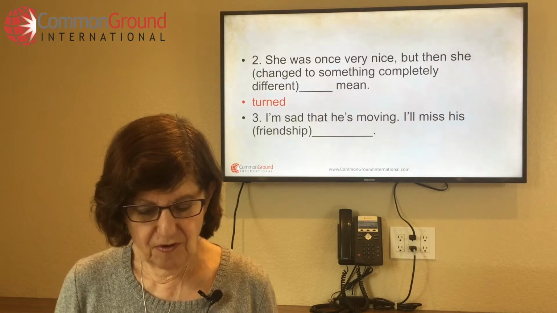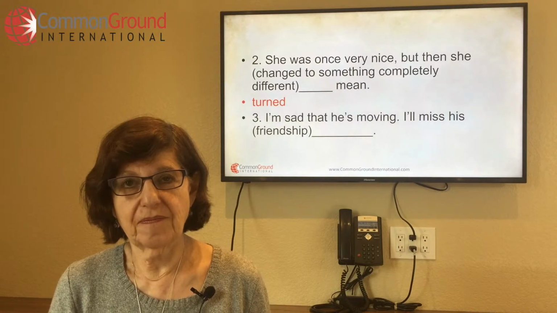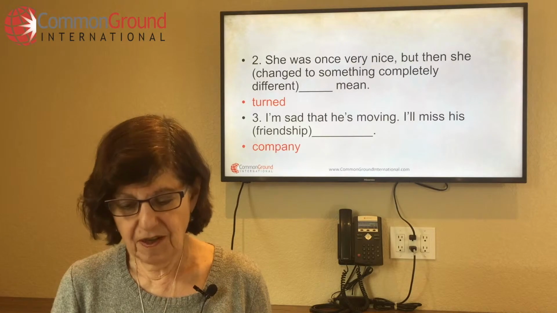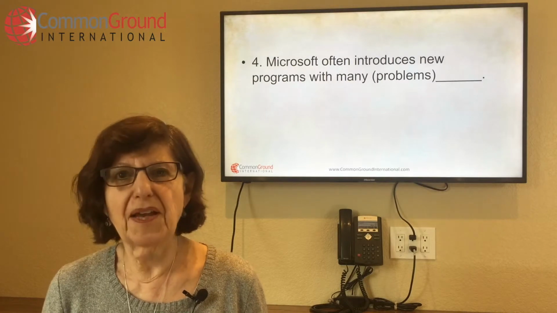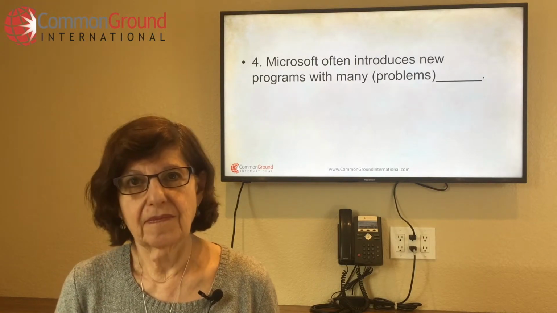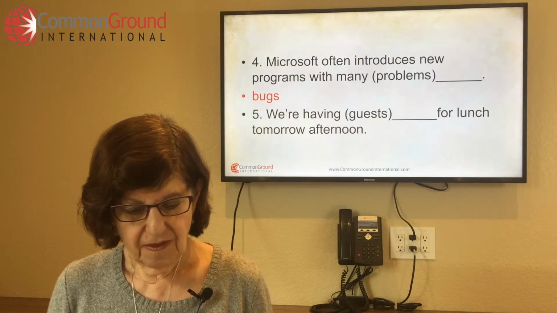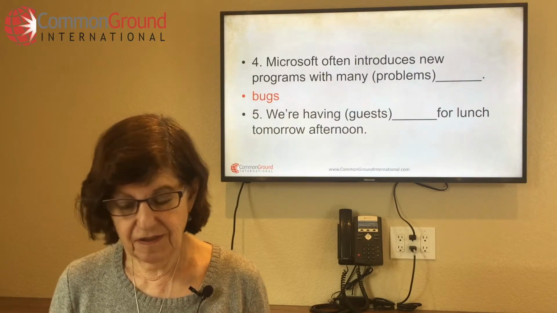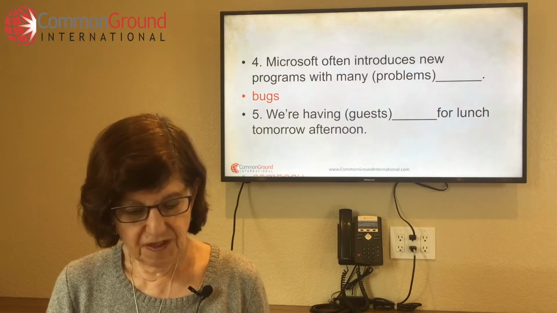I'm sad that he's moving. I'll miss his friendship, being with him and his friendship. I'll miss his company. Number 4, Microsoft introduces new programs with many problems, with many bugs. Number 5, we're having guests for lunch tomorrow afternoon. What are we having? If you said we're having company, you're correct.